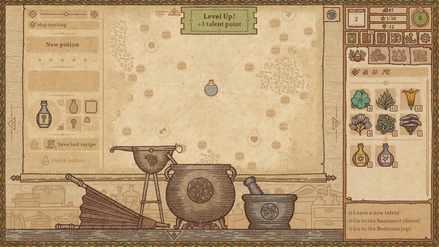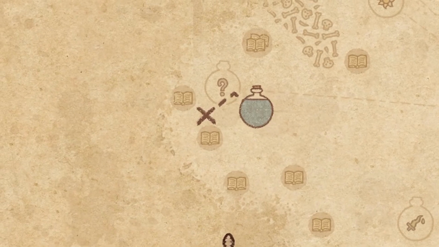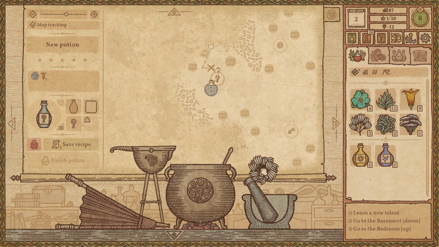Right, so we didn't find fire. I'm sort of thinking, is the name of the flowers a bit of a hint? So this is called a fire bell. So maybe if we go left, here we go. That could be it. Now, being a perfectionist, I want to get a strong one. So we can go up with this.